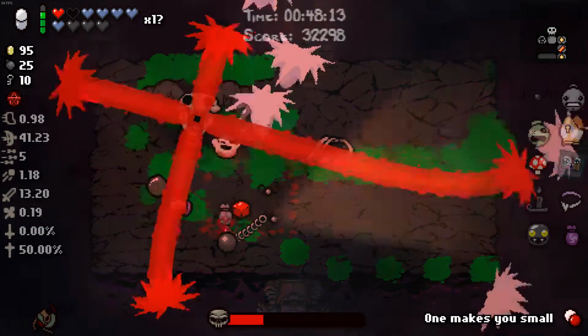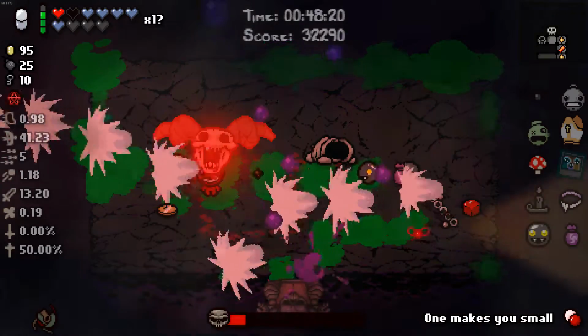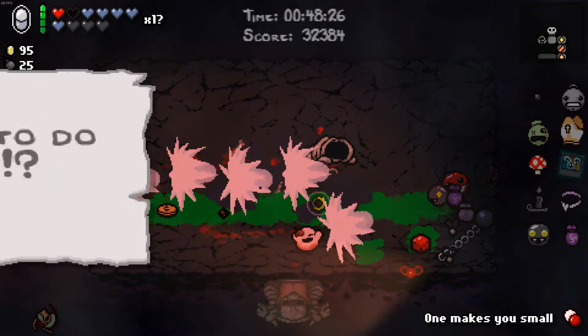Oh, yeah, just ran into that. That is the only downside of being small. You can't avoid brimstone by walking through it. So really, is this even a good build? It's hard to say. Let me just point at this guy with a flashlight so he slows down a lot.